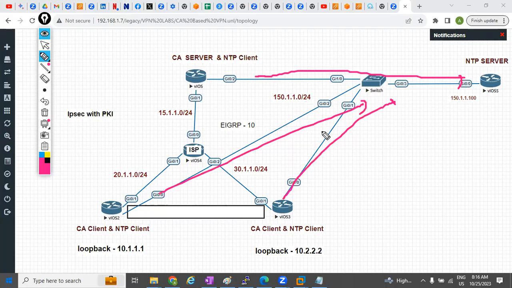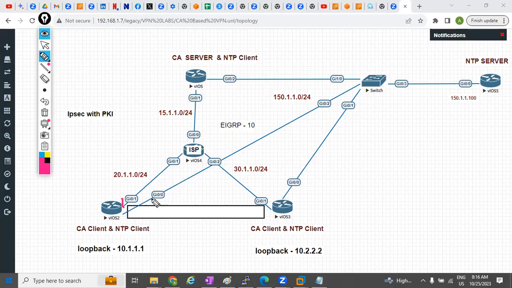Guys, is the topology clear or not? With the help of these interfaces, they're going to be synchronized with the NTP server. And after that, with the help of these interfaces, they will download the certificates from the CA server, right? So first, let me start the devices.